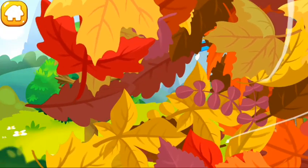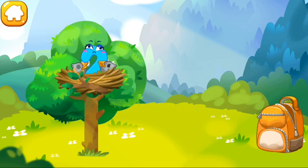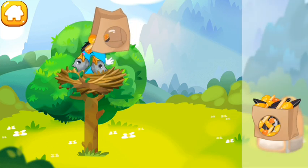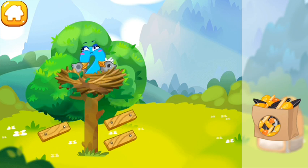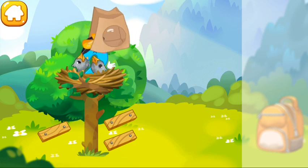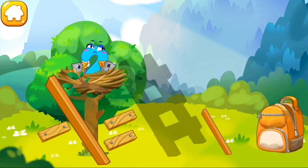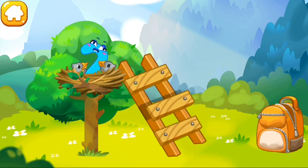The number two was caught by a bird and carried to its nest. Let's feed the hungry baby birds with some seeds. Now assemble the ladder so number two can come down. Assemble the ladder from the... Ready?